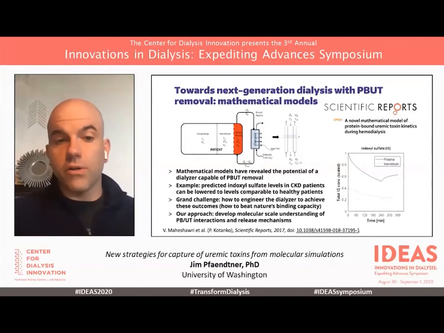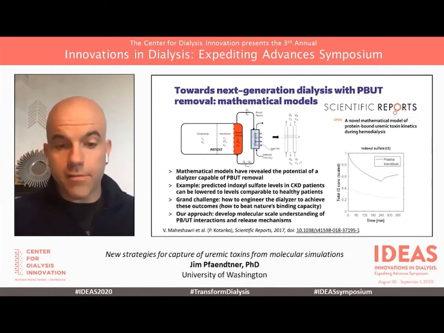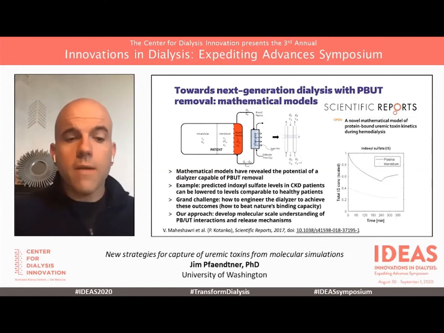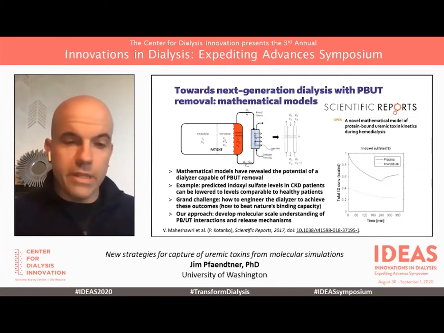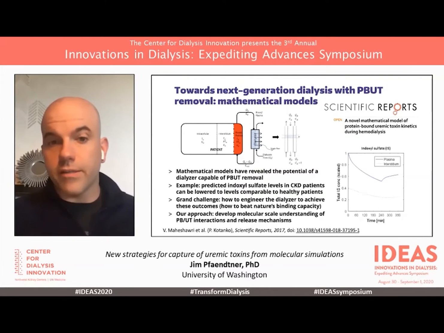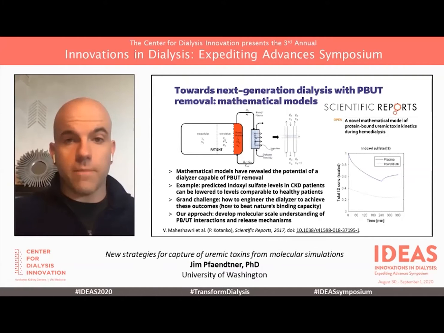We need to design materials that could actually capture PBUTs at a higher rate in many cases. So our approach is to develop a molecular or nanoscale understanding of serum albumin with uremic toxins or PBUT interactions, especially the release mechanisms. We believe that this will provide a wealth of new knowledge for helping material scientists and bioengineers to develop the next generation of dialyzer technology.